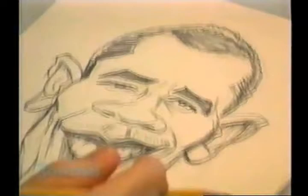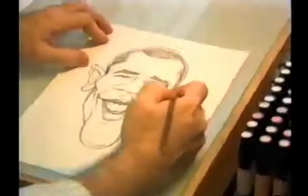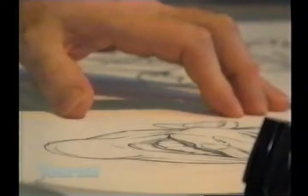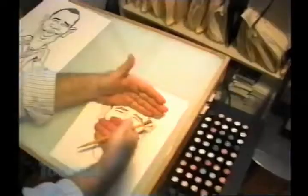The first thing I do is I play with some sketches. And over here, I'm working with a sketch of Obama. He's a great character to draw because he has so many features that are real outstanding, and he's got great character and personality that's in his face. I guess you have to sort of hone in on one feature that stands out, even with a character like Obama that has several. I chose the eyes and the mouth as a unit, sort of the eyes and the mouth create that smile and that personality. If you go like this and cover the rest of the drawing and you just get his eyes, you should be able to see that it's Obama.